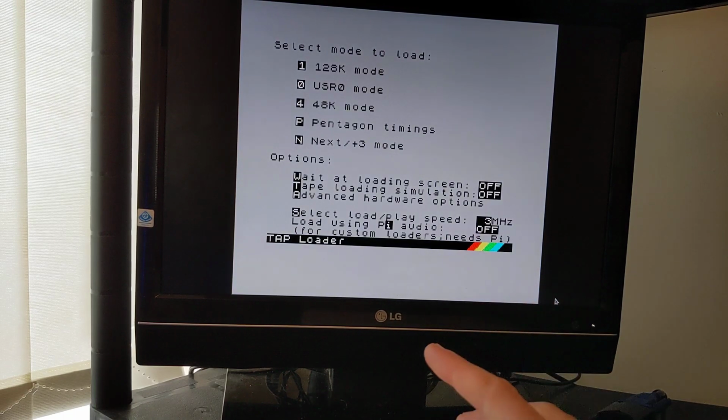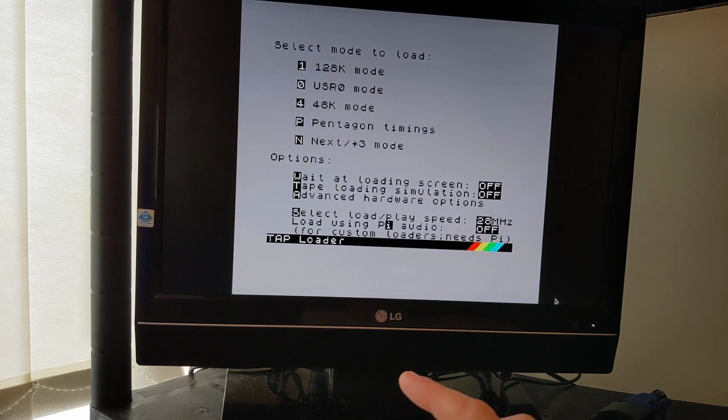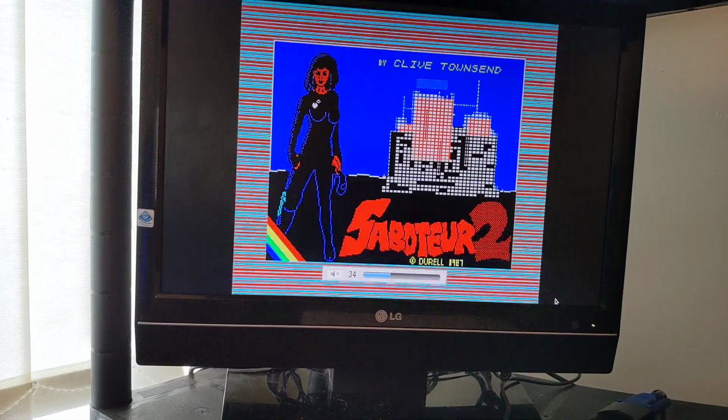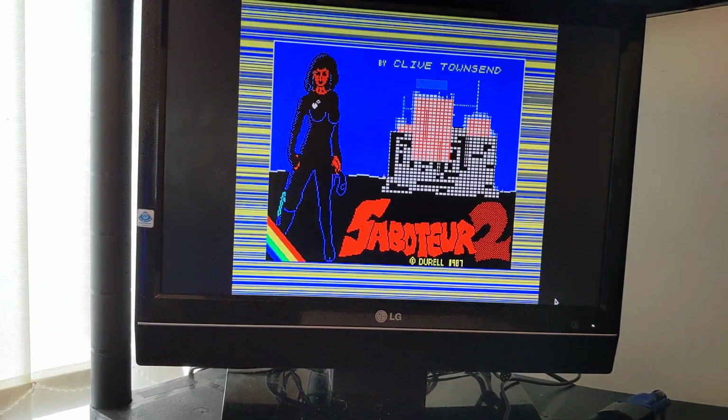I'm going to put it on 28 megahertz again and tape loading. Oh, that's a bit loud. I find it quite amusing that you can load them so quick.